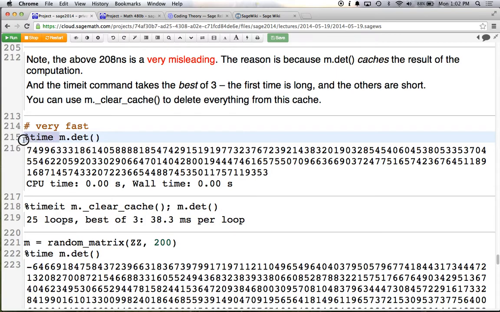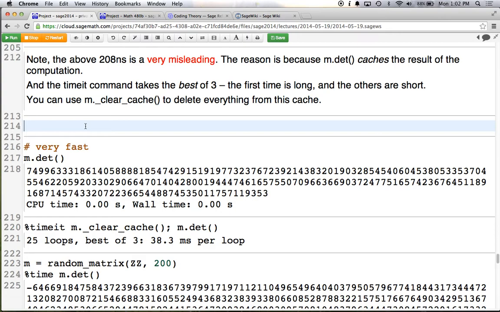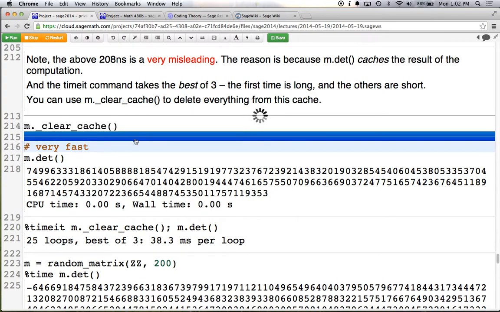That said, actually, watch. There's a wall time command and a CPU time command. I should show you these anyways. So let's clear the cache in a separate cell.